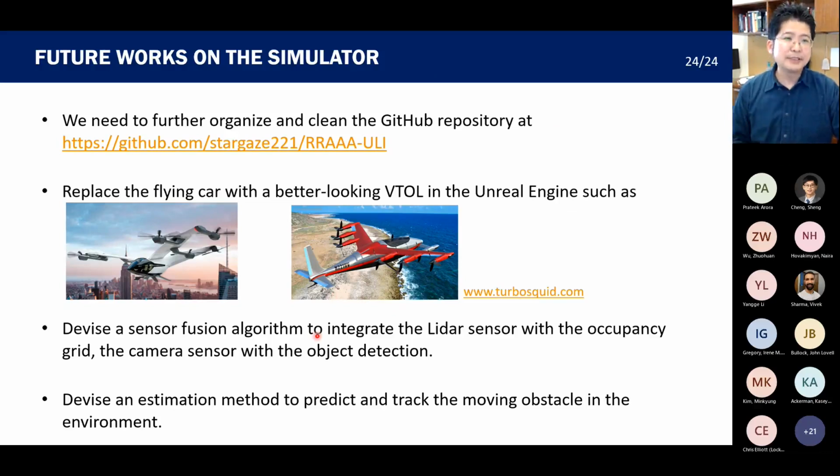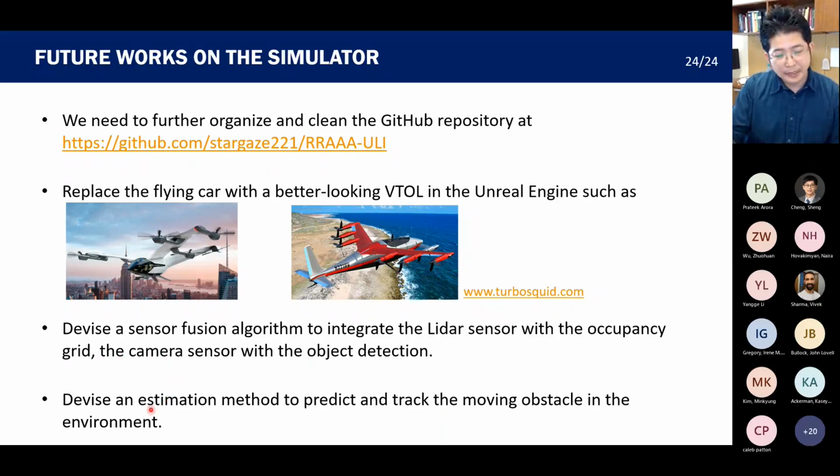And then the more important step that I'm going to work on: I made a very simple formal path planning with this occupancy grid, but I think that we need to have some basic functionality, even if borrowing off-the-shelf methods. So the other step that I want to do is to implement some sensor fusion that's going to be similar to the environment map shown by the autonomous car industry. Basically, combine the lidar sensor and the occupancy grid. And also, we want to integrate the object detection from the camera sensors.